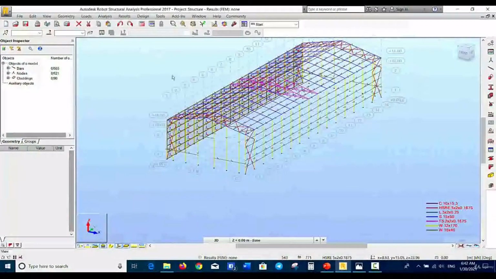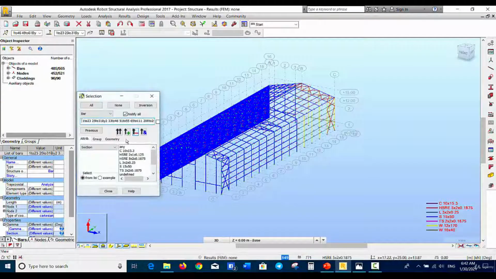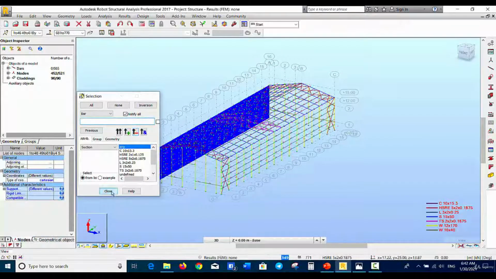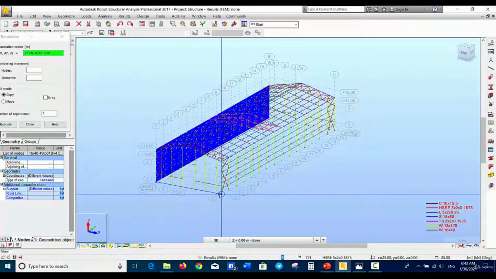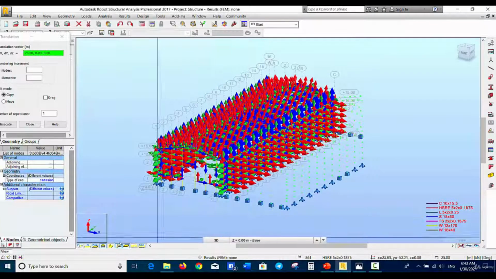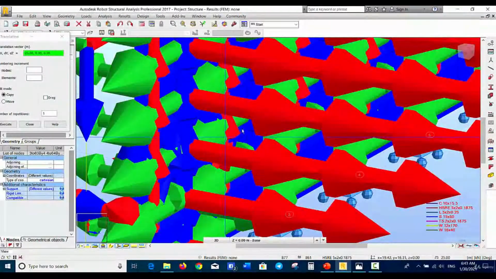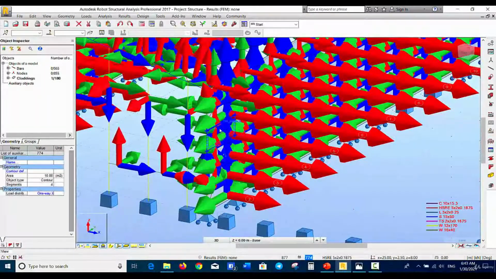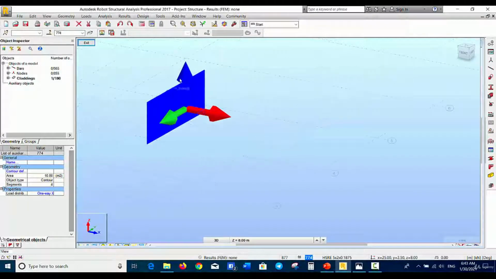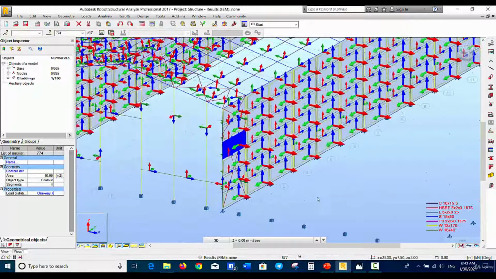Also, now we select the cladding again here, and we go to the bars, we choose any minus, and edit, move from here to here. Okay, we can show now also for the cladding here, and the other side is right, the blue axis is perpendicular to the beam, so we didn't need to rotate.